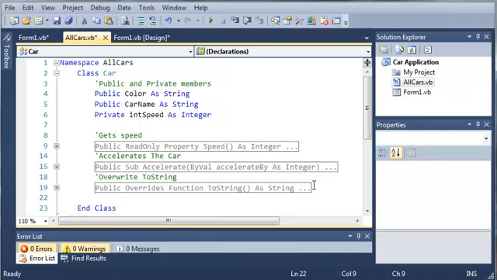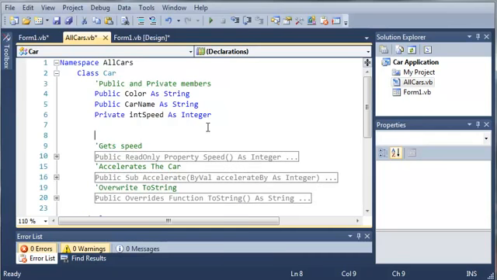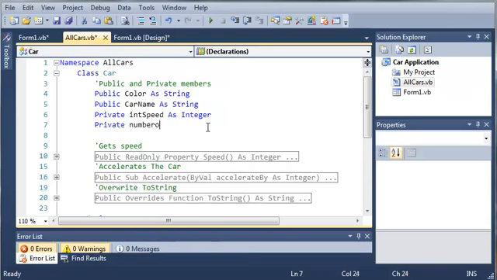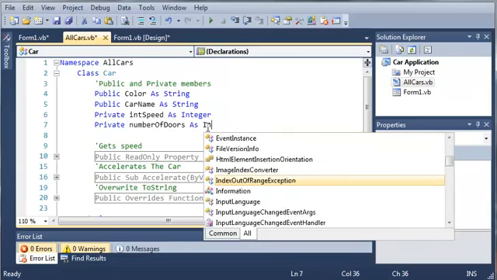This is going to be a property called number of doors. So we'll create a variable up here that's going to store that. We'll make it private because we're going to use the property to indirectly access the value, and we'll be able to set the value. So number of doors as integer.